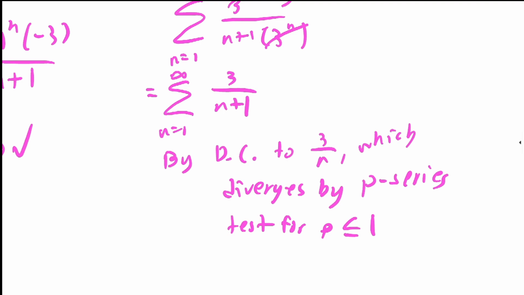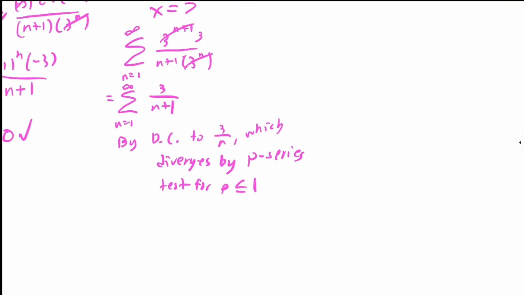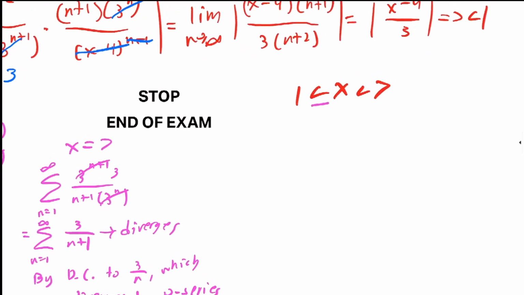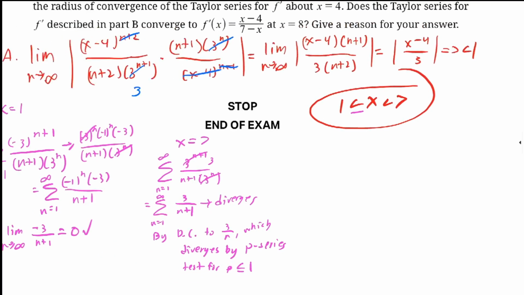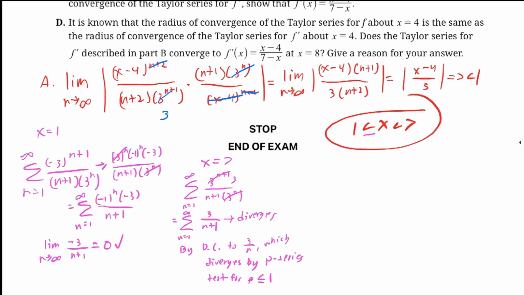So there you have it, guys. Apologize for the handwriting. I'm using a really big font, but you get the idea. So this just diverges. Okay. So the interval of convergence indeed is this, and you would state that interval. We don't include the 7 here, and you would state that interval in more formal writing. But let's move on to part B.